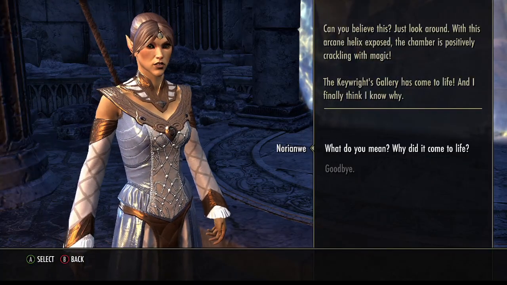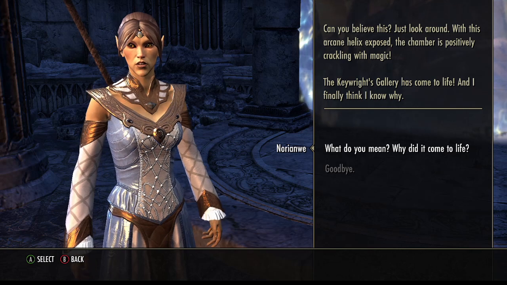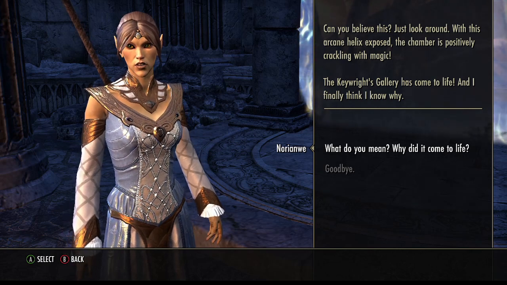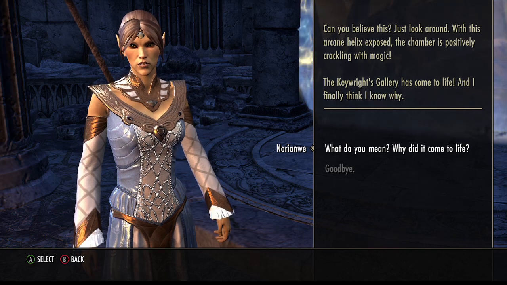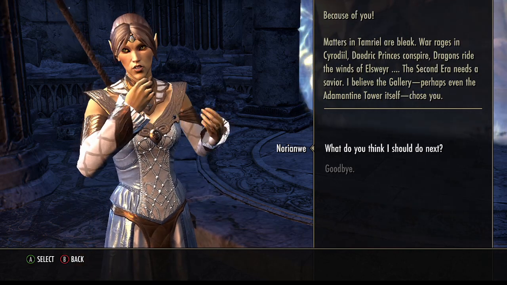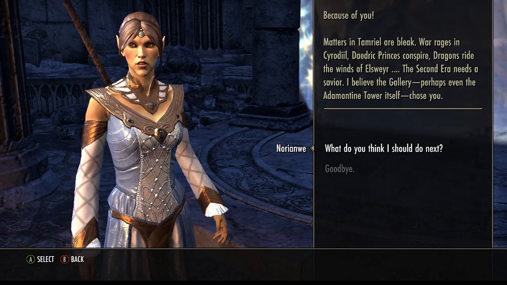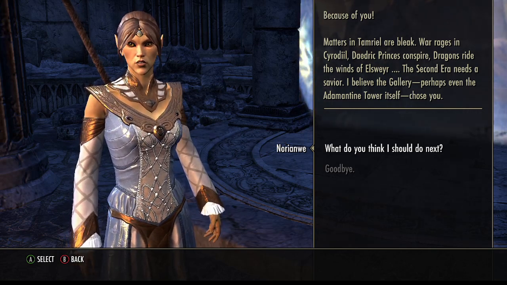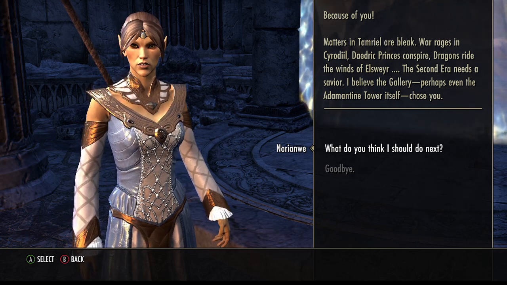Can you believe this? Just look around. With this arcane helix exposed, the chamber is positively crackling with magic. The Keyrights Gallery has come to life, and I finally think I know why. Because of you, matters in Tamriel are bleak. War rages in Cyrodiil. Daedric princes conspire. Dragons ride the winds of elsewhere. The Second Era needs a savior.